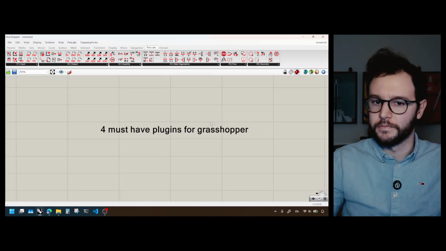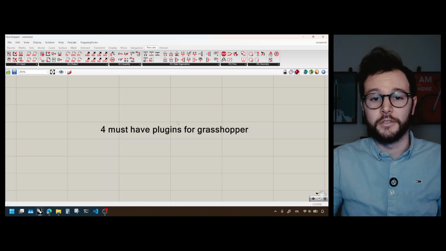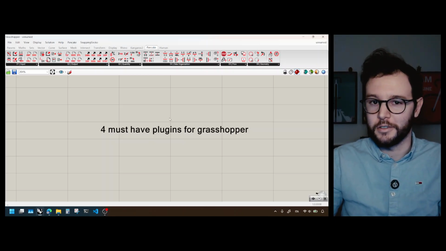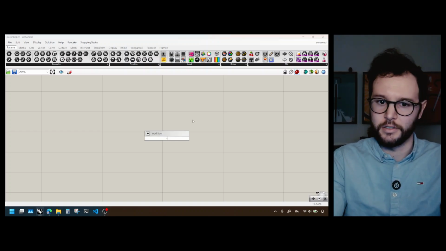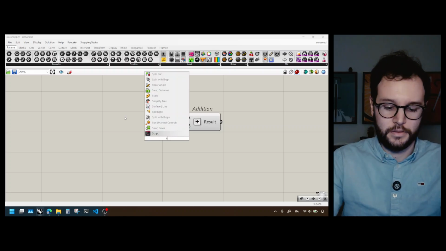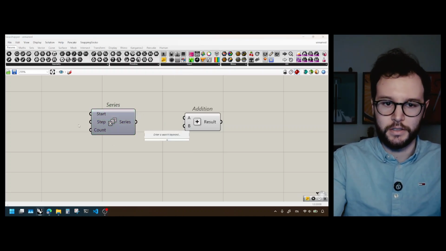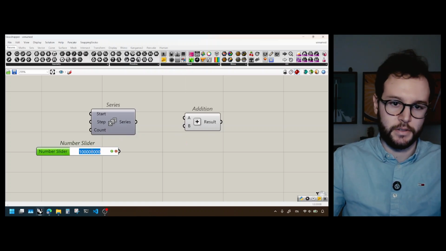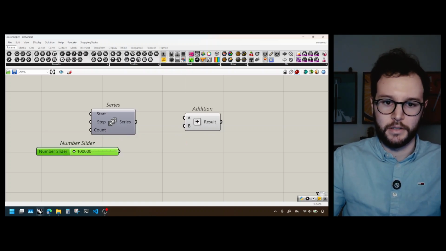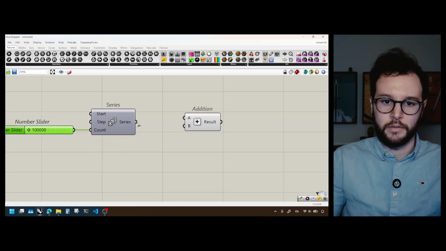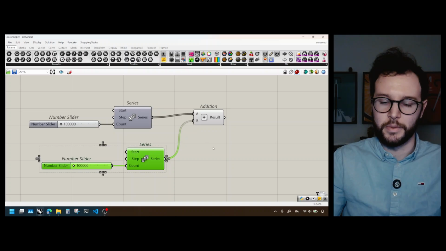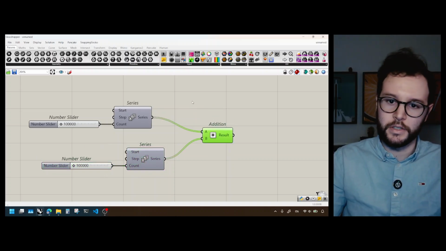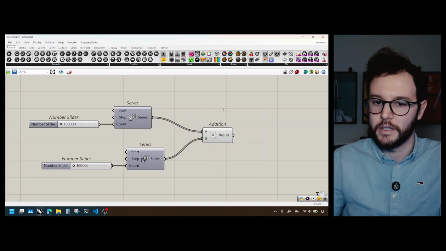Okay, so the last one, because I said there are 4 plugins, you don't actually even have to install it because it's available in Grasshopper by default, but many of you maybe don't know it exists and it's very useful. So let's actually go with a plus, okay? And let's define a series maybe, starting from 0 with, I don't know, 1,000 elements. Well, let's not exaggerate, say 100,000 elements. We will drop it in, okay? And then we will sum it with another list of 100,000 elements, and we'll drop it in. So you will see it takes a while to do it. You would like to know how much time it takes.